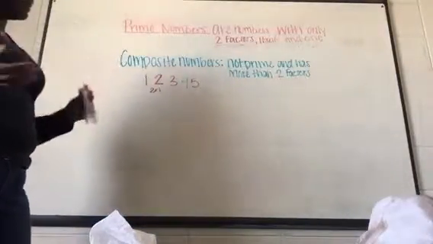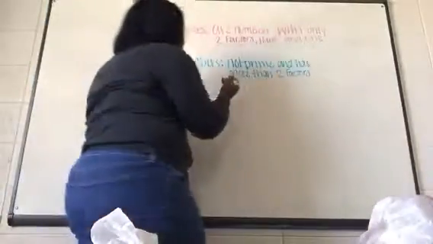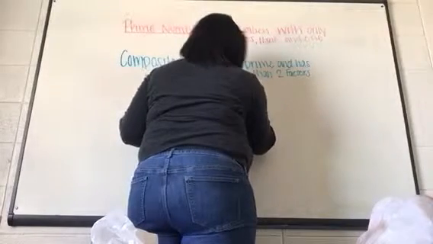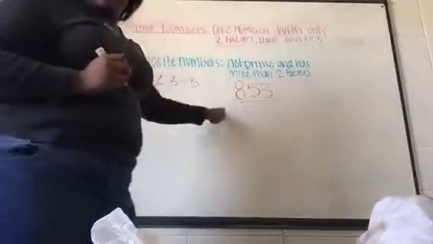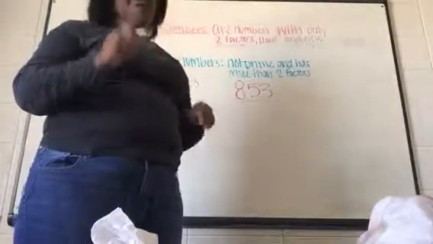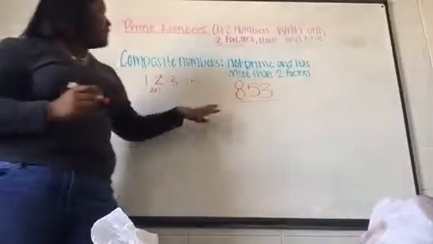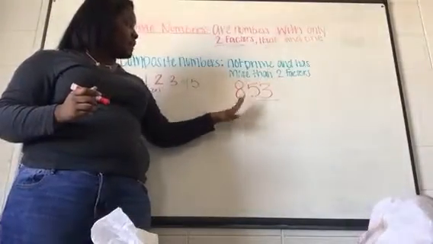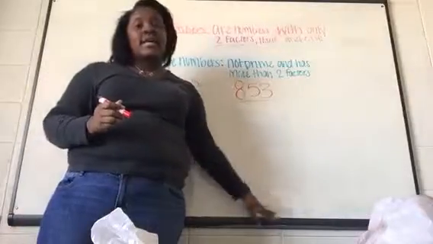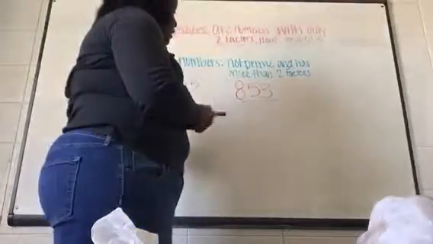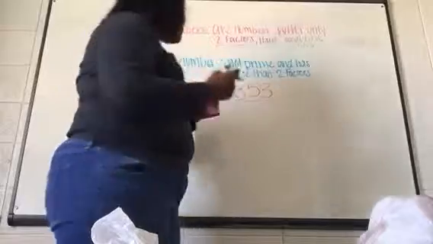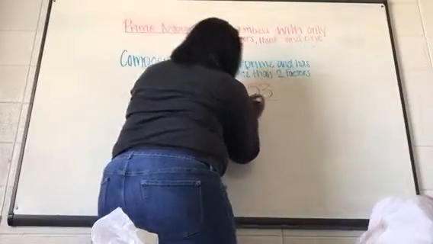So I'm going to do a bigger number this time, and my example would be 853. Today we're going to learn if 853 is going to be either a prime or composite number. But the way you find out is if you divide this number by all prime numbers, and we'll see. So what we're going to need today is our handy dandy calculator. And we're going to start with the number 2. And I'm going to make a table because it'll look better this way.